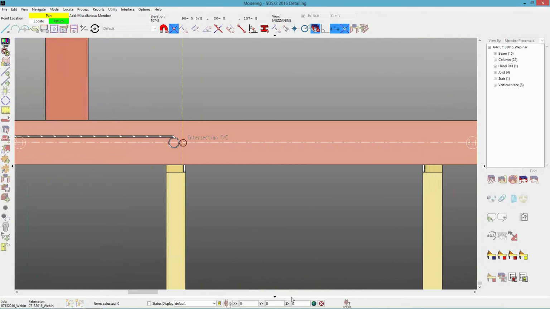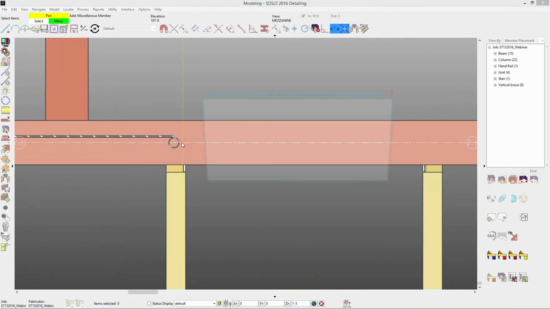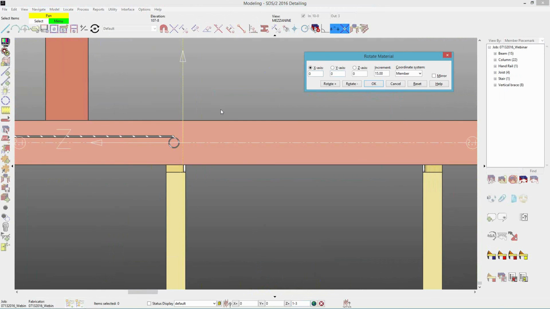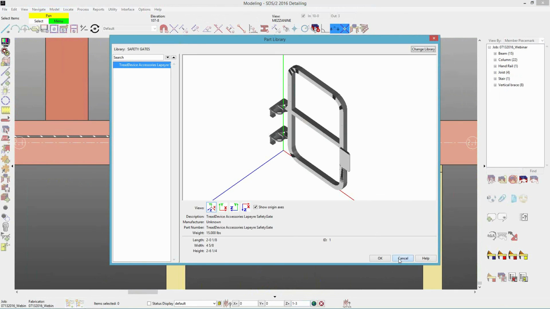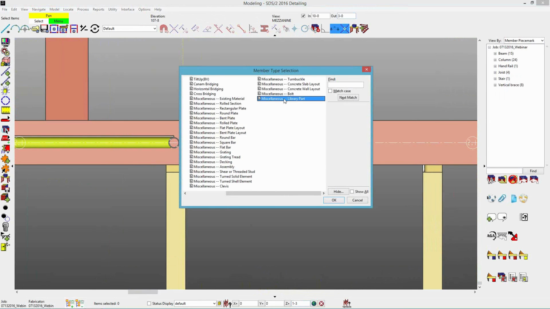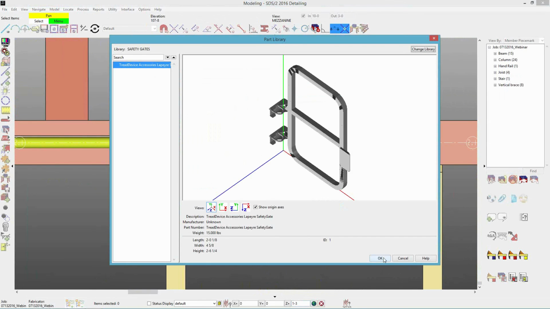Okay, and I'm going to actually use my Z offsets here again. And let me go back and adjust my depth check. I'm going to cancel that. I need to change my depth check here so we can see what's actually happening there. Remember, add prompt again, library part, okay.